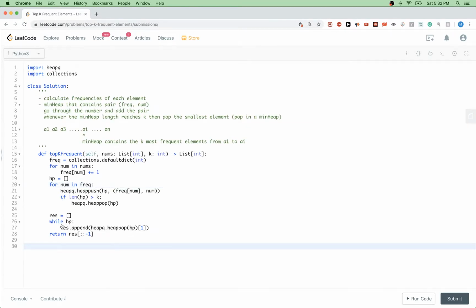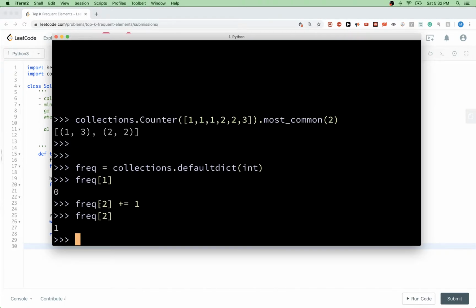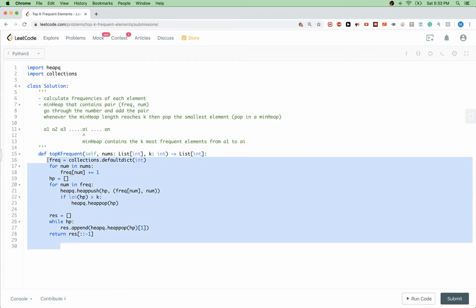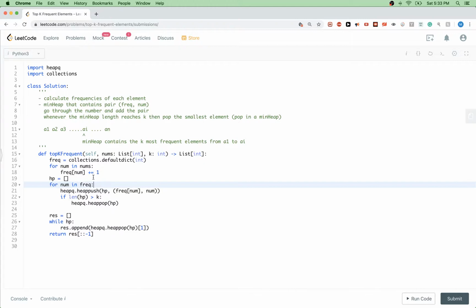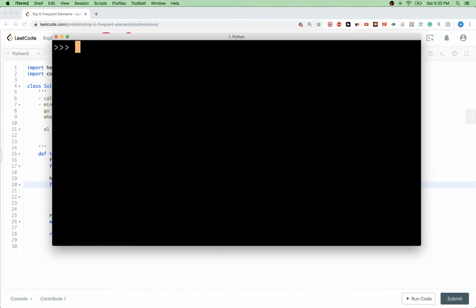There is also a handy method in Python that allows us to skip doing the custom logic. It's always better to do it without the fancy language constructs, I think, in an interview. But just to show you how you can do this, there is this nlargest, that gives you the largest k elements in an array.